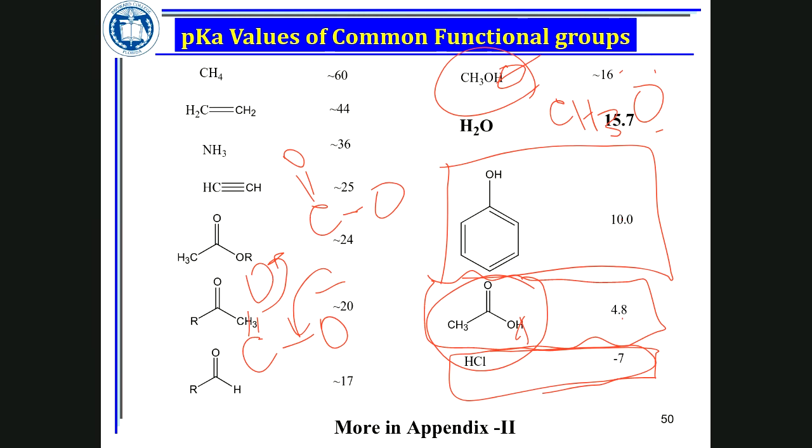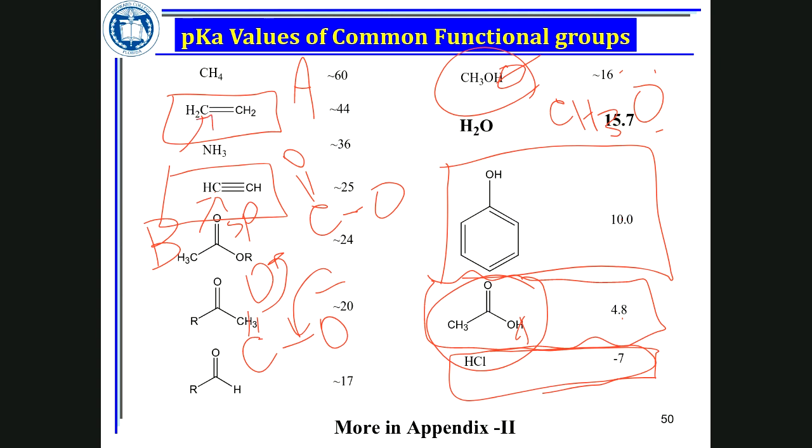Which one is more acidic? I'm going to label this A and B. Which one is more acidic, A or B? Yes, resonance increases the acidity. B is more acidic, and because? Why is it more acidic? Hybridization. Between A and B, B is more acidic because this carbon carrying the hydrogen has an sp hybrid, and the carbon from A has an sp2 hybrid.